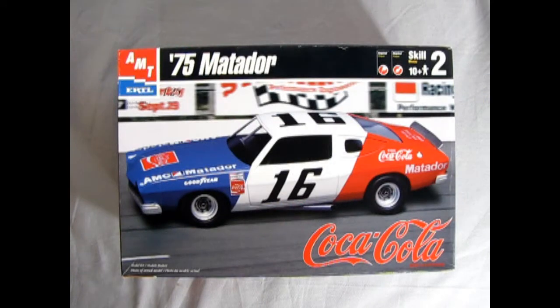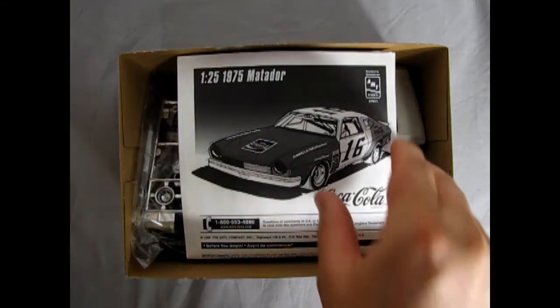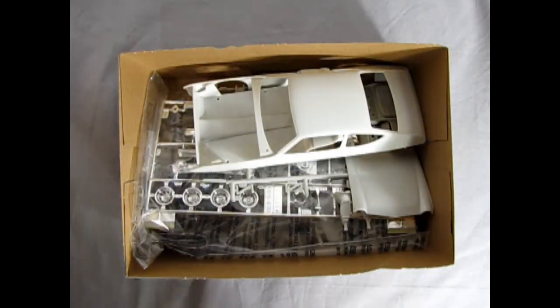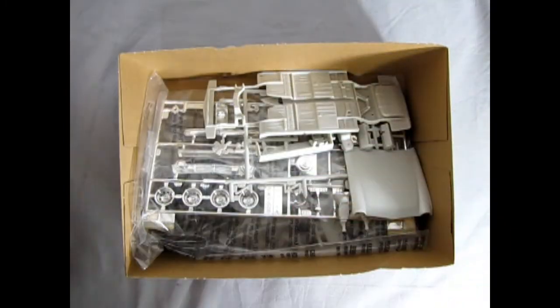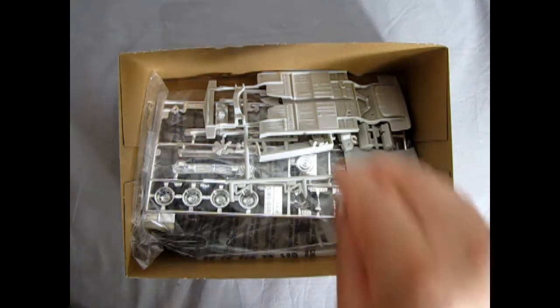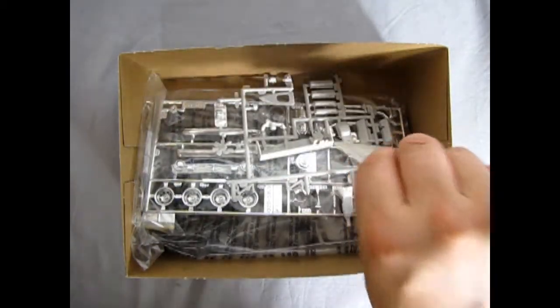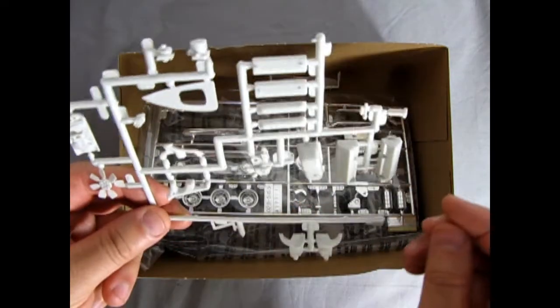So how did AMT capture this great model car? Well, let's open up the lid and see what's inside. So by removing the top, we can see we've got a nice pair of instructions here, as well as a decal sheet, which we'll look at the end of the video. You get the excellent AMC car body, all set up for racing, as well as an interior inside there. There's the chassis pan, we've got a hood, we also have our instrument panels, or engine components.